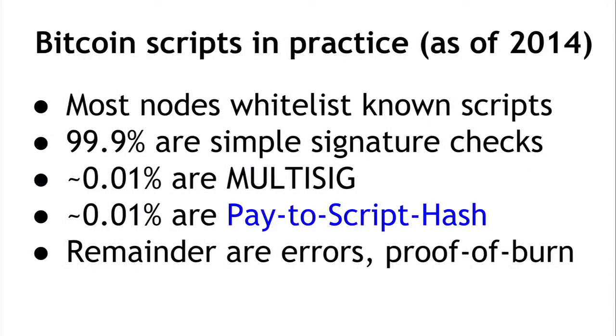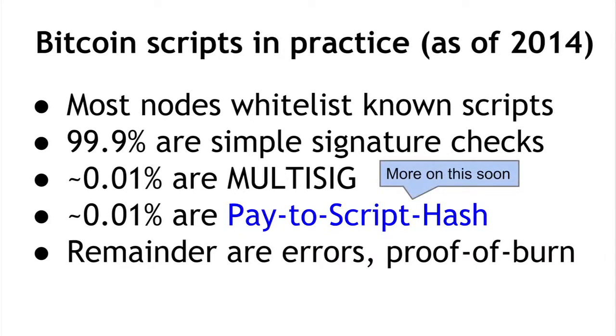There's a few other things that have some use. So multisig gets used a little bit, and there's a special type of script called pay-to-script hash that I'll talk about in just a minute. But other than that, there hasn't been too much creativity in terms of what scripts people actually use. One reason for that is that Bitcoin nodes by default have a whitelist of scripts, and they refuse to accept scripts that they consider not standard. This doesn't mean that those scripts can't be used at all, it just makes them harder to use. I'll talk about exactly what that means a little bit later when we talk about the Bitcoin peer-to-peer network.